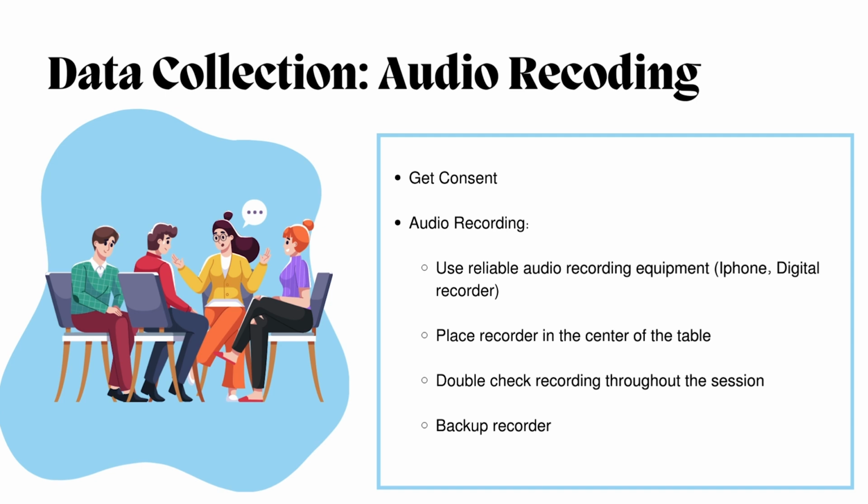You want to really be aware of your surroundings. So if there are places where air conditioners are blowing or windows are flapping, you want to make sure that you move your participants and your focus group members away from those distractions, because the recorder will pick up a lot of that background noise.